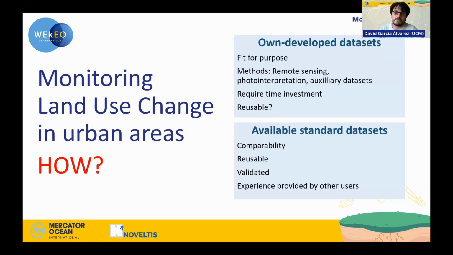On the other hand, we can make use of available standard data sets that are useful for many different purposes and are created by initiatives or institutions like Copernicus. The main advantage of these data sets is that they are already validated, and they have also been tested by different users. So the experience of other users can provide us with a lot of information on how to use these data sets. Also, because they usually cover large areas, they allow for comparability.